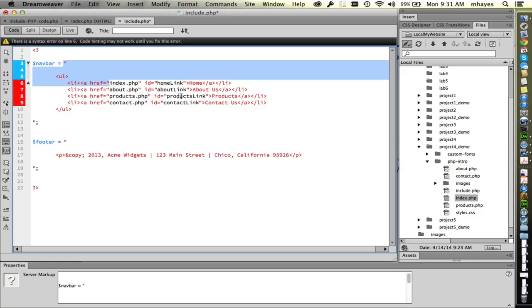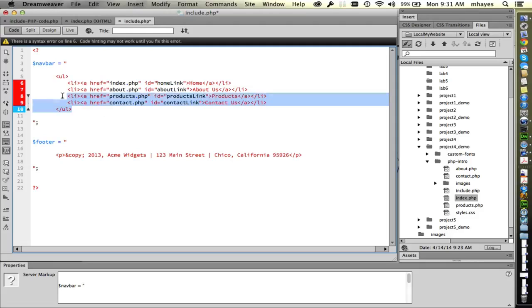So the double quotes that HTML uses are causing a problem within PHP. So what we need to do is make a change to our code. The easiest way to change the code is to take all of these double quotes that are within our HTML and change them to single quotes. Actually an apostrophe, but for clarity I'm calling them single quotes. So the easiest way to do this in Dreamweaver is to highlight the section of the file that we want to change. So all of my HTML code right here. And we're going to use the find command in Dreamweaver, which I don't think we've used yet. It's very powerful though. So I'm going to do a command F.